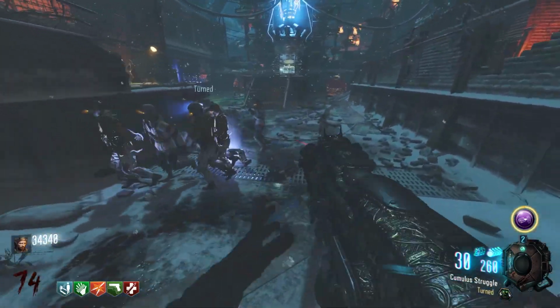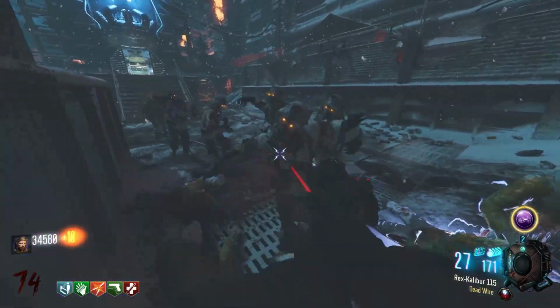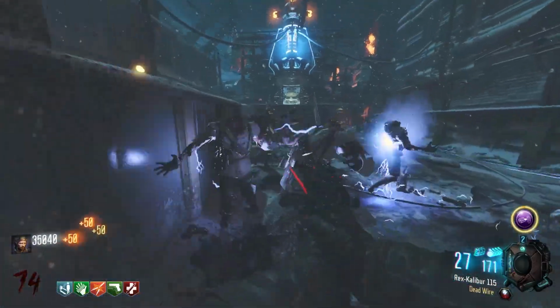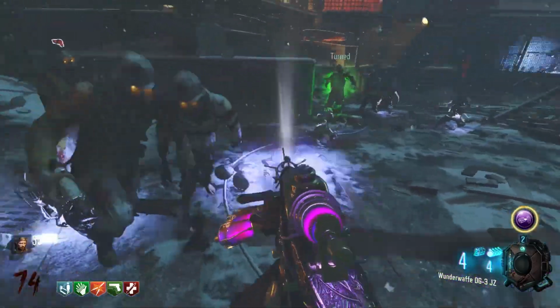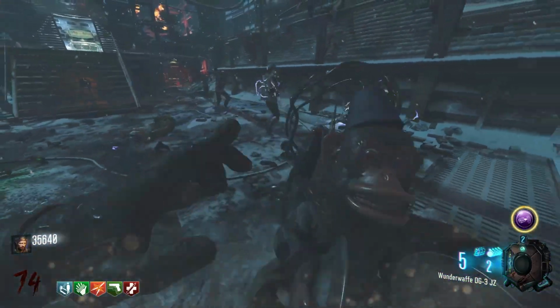Honestly, there's really not much I can go over. If you're on lower rounds and you have an alchemical, if you want to use your Waffe, go for it. But I would just recommend making sure you're using your Deadwire as much as you can, as well as your turned. Your Deadwire should recharge in time for you to do a half crescent.